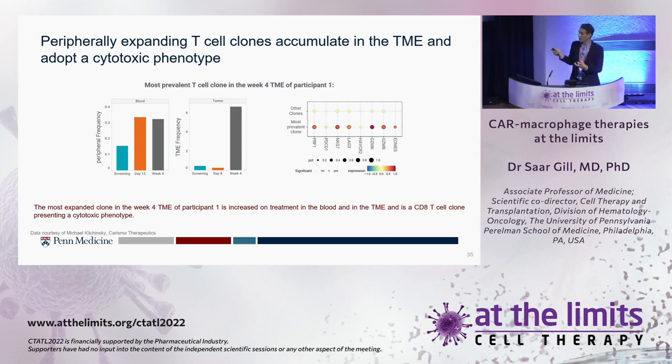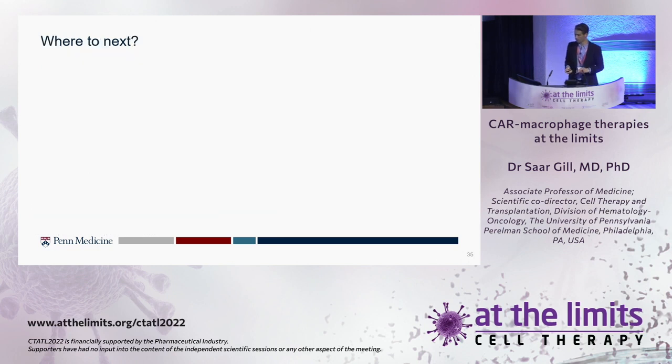And so what we think in this exemplary case, and we're chewing over the rest of the results, is that the most expanded clone in the tumor microenvironment of this patient after infusion of macrophages is a CD8 T cell clone, which is a cytotoxic T cell with some suggestion of exhaustion. So where to next? Those of you listening intently will notice that I haven't told you what the responses were, because there weren't really great responses.